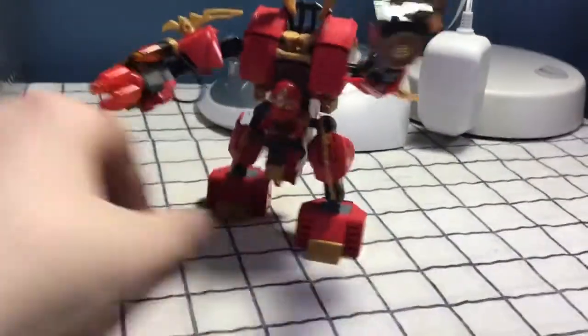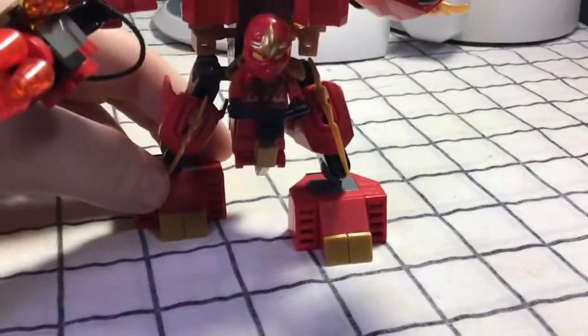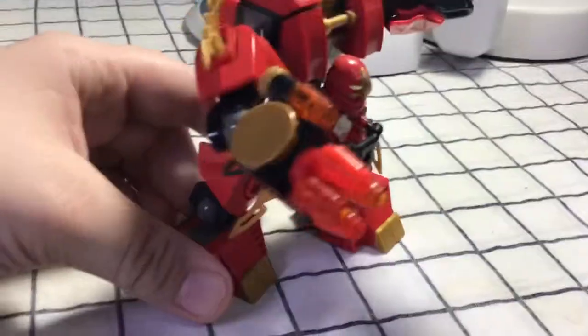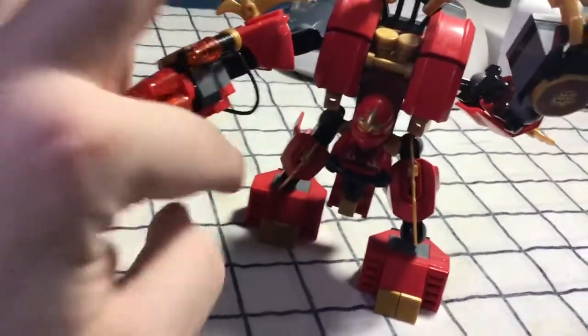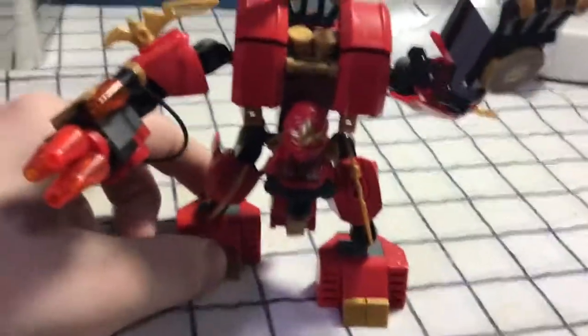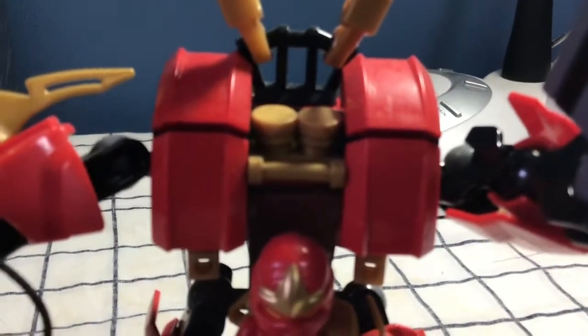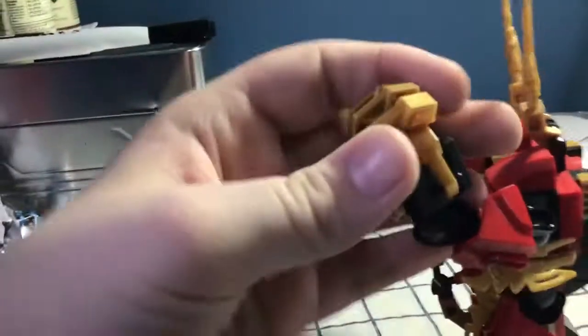I used a different Kai minifigure — I tried to make the original but I just lost all the pieces, so I made do with what I have. The blaster hand is still the same except I added a little rope piece to make it look like a wire, which is pretty cool. Mainly some extra detail to make it more show accurate. I added that little golden piece that was in the back part of the cockpit where Kai was sitting. I really wish I could have made it have that grappling hook that shoots out like in the show, but oh well.